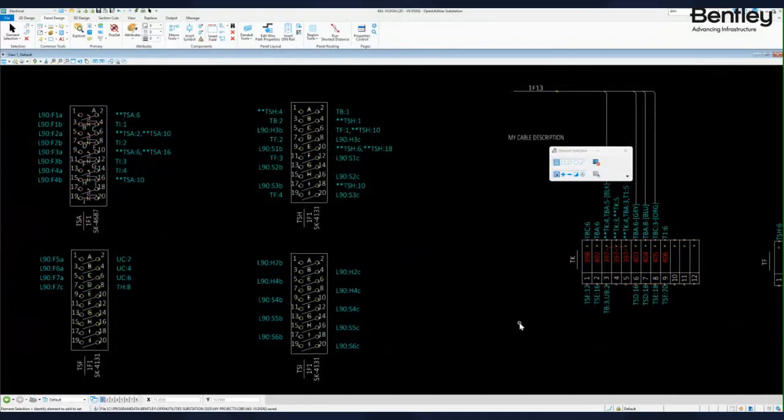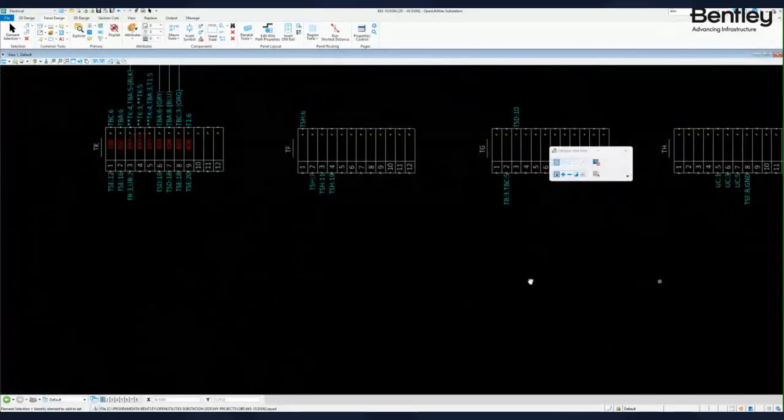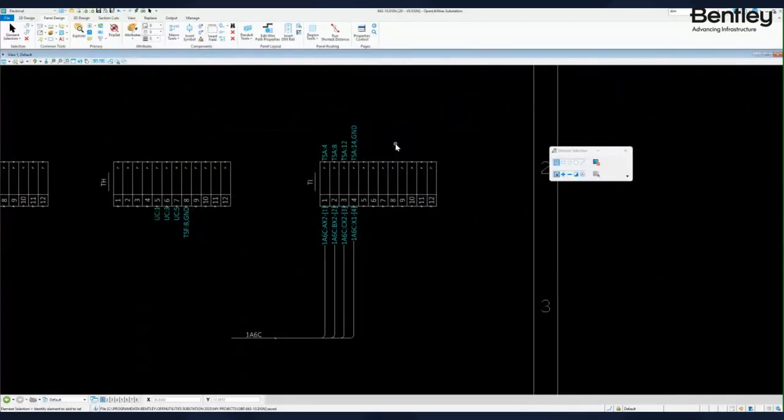This is particular for the terminal block, terminal strip, and maybe for some other switches or test switches. And it's live. That means that everything that I have here is not manually done.